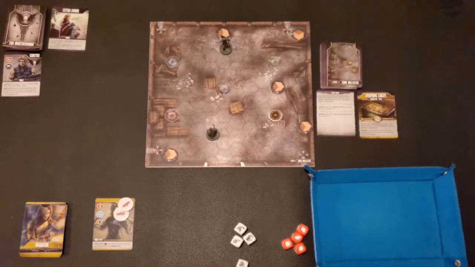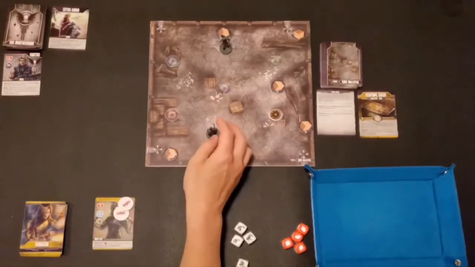But now it's my turn. So I get to do something. I can move, I can play a card, and I can do an action, which can be one of sprinting, defending, using a card action, or an interact action. Okay, so the first thing I want to do is I'm going to move. So I get to move up to 3 spaces.